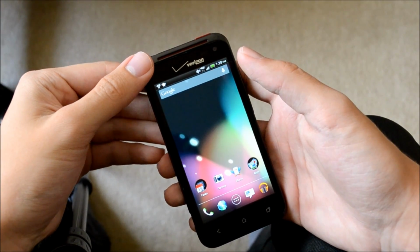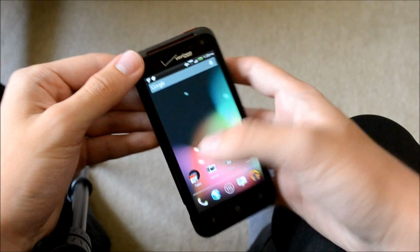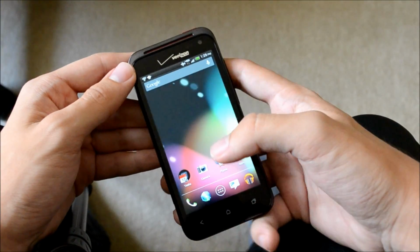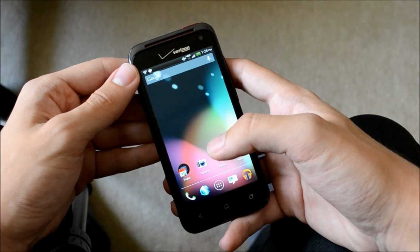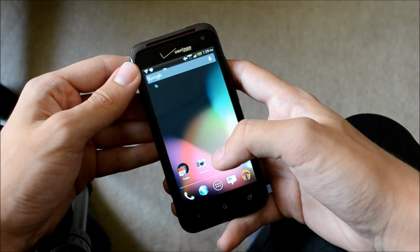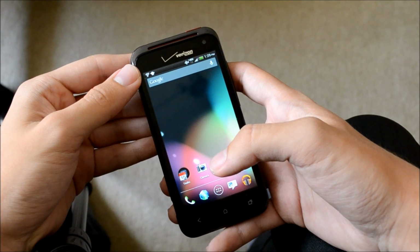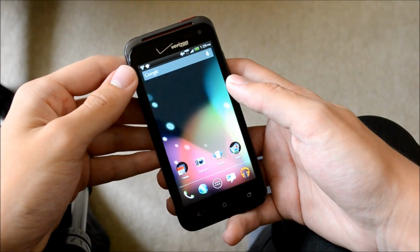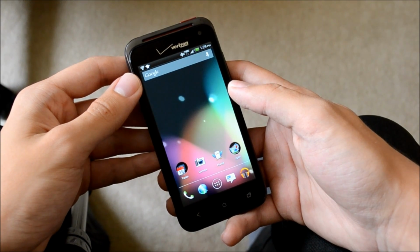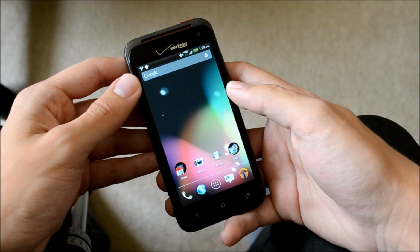Next up is sound. This is one of the selling points of the HTC Incredible 4G LTE because it does have Beats Audio. Now what does Beats Audio give you? Really just a software equalization. It doesn't do much. It boosts bass, boosts treble, washes out the mids, and makes everything louder. Now I have a pair of fairly nice Bose headphones, and really, it didn't improve anything. I listen to EDM and it actually sounds a lot better with Beats off. This is surprising because EDM has a lot of bass, and I wanted it to use Beats, but it just sounds a lot worse.